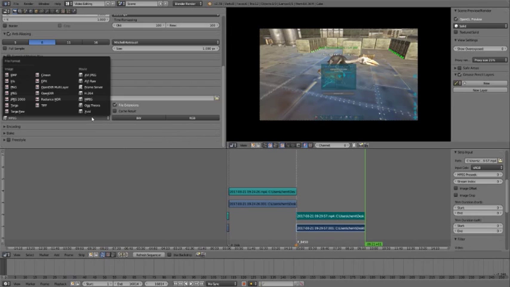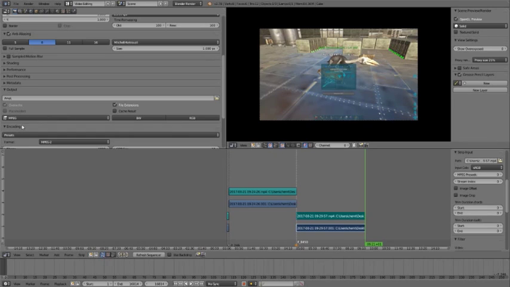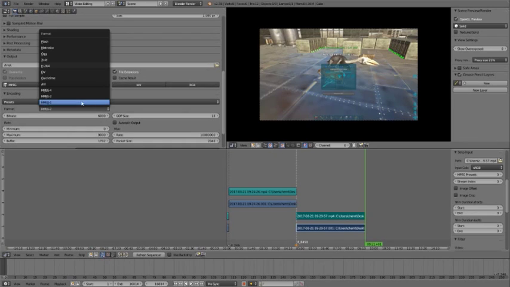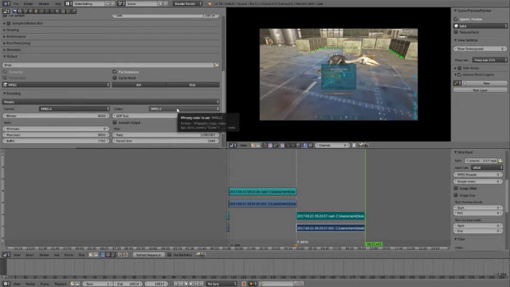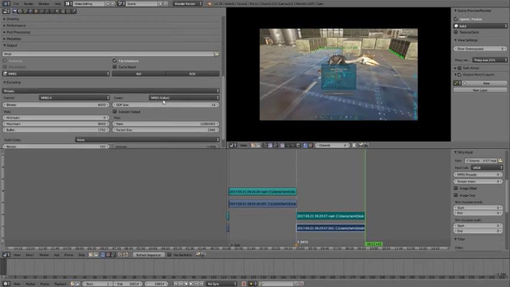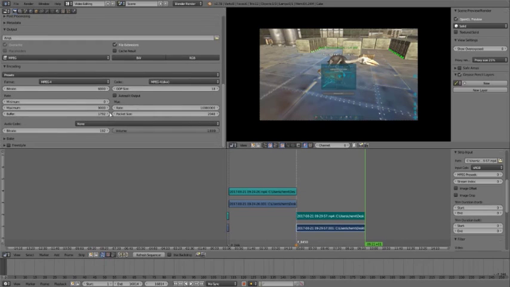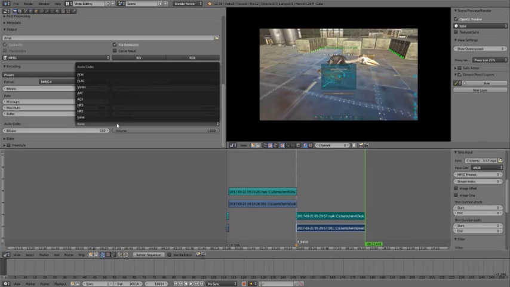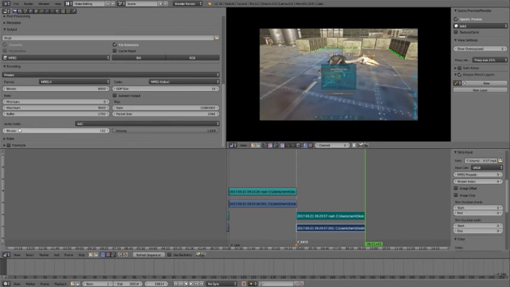Alright, so I use the PNG, and now you're going to click on the encoding. I like to use MPEG 4, just because I know it's a codec that is on my computer. If you know the codecs and you want to use different codecs, that's entirely up to you. Now also, before we go further, if we render this now, we're going to have no sound because there's no audio codec selected. So you come right to the bottom and you select your audio codec. I normally select either AC3 or AAC because I know I've got those codecs. Leave everything else as standard.